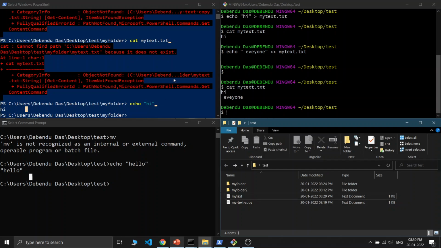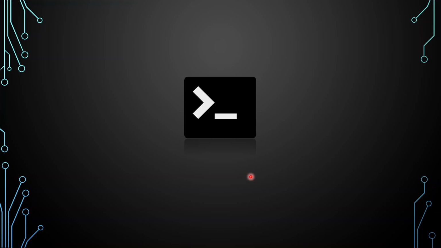So that's all the commands for the beginners, and there are lots of other commands also, but these are the actual commands that are very useful. You should probably be thinking why we need to learn terminals for learning React.js. I wanted to tell you that all of the commands that we will write in Node.js and npm, we all write in the terminal. So basic knowledge of the terminal will help you, and it is very useful for later purposes, and you will get to know this.